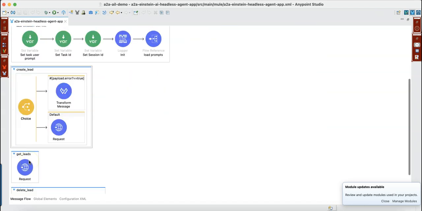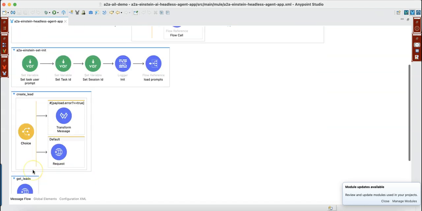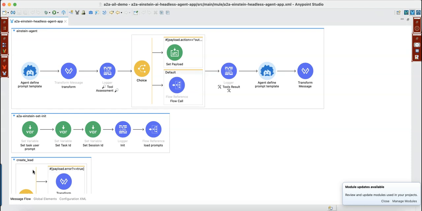So create lead, we have get lead and delete lead, and that's also a different approach, more closed approach to use tooling as mule flows instead of MCP. You can do the same thing with APIs. So MCP is just one of the standards to utilize by agents. This is the other way to allow the agent in a closed and isolated manner to leverage tools within its boundaries.